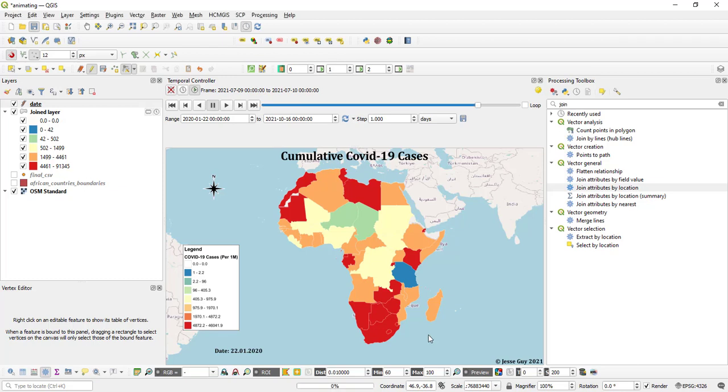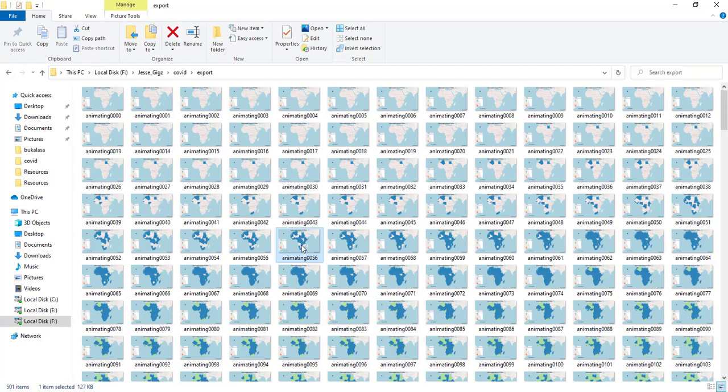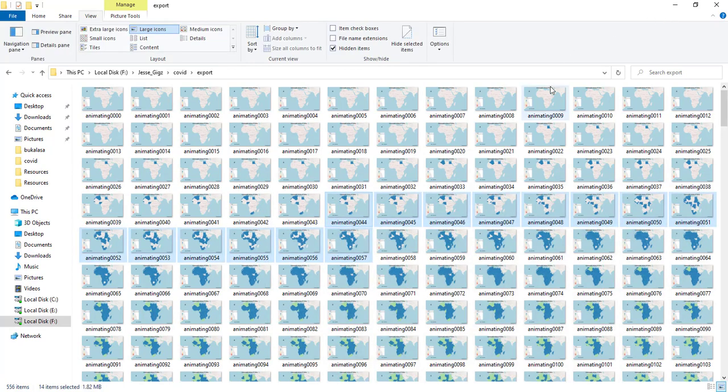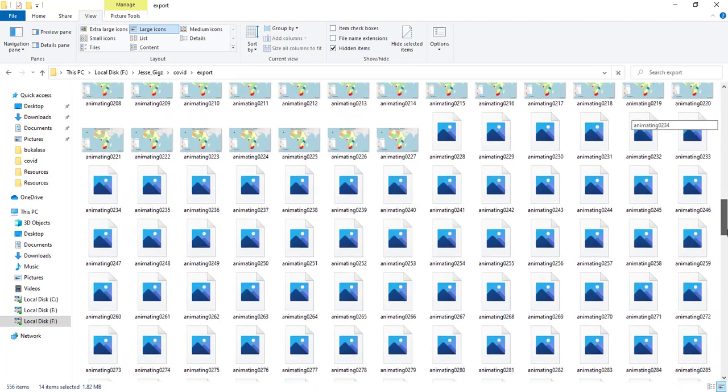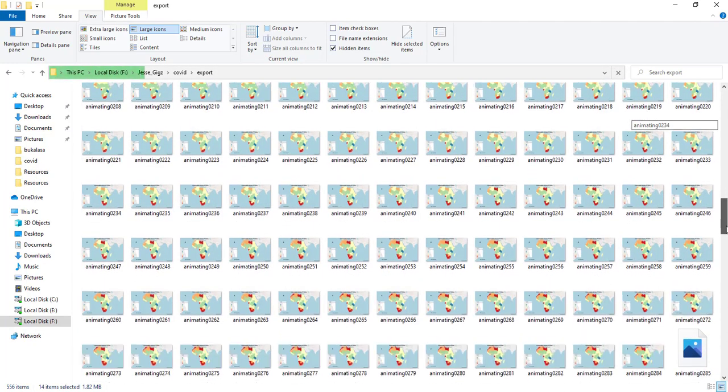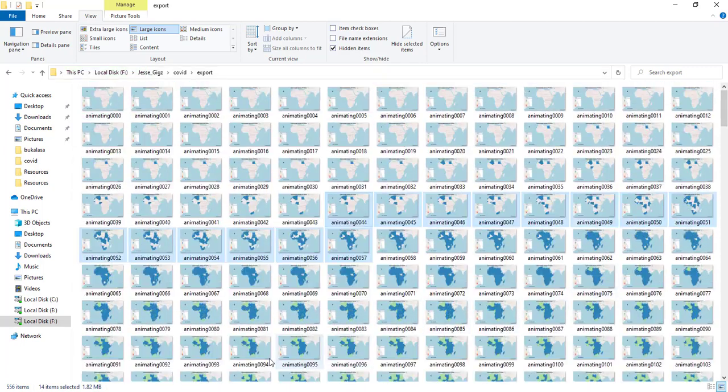Of course you have to give it some time because this is a very big project. So after some time, when you open that folder that you have exported your images, you will see a number of frames that have been exported. So as you see, there are quite a number of them here. So what you have to do is that you may choose any animating software of your choice. Yeah, I've shared with you Gifted Motion, so let me show you how you can do it.